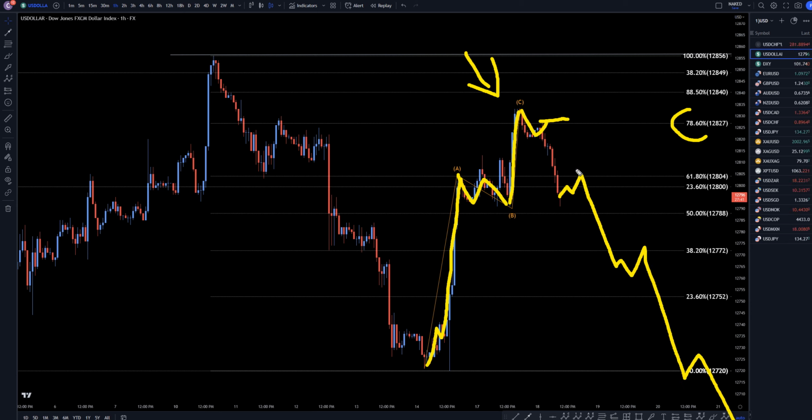That doesn't mean that there's not going to be some pullbacks, some moves to the upside along the way, but those are actually really good for us because that's where I'll be looking to go short again for the continuation of this downtrend. Maybe we can build a position the whole way down.